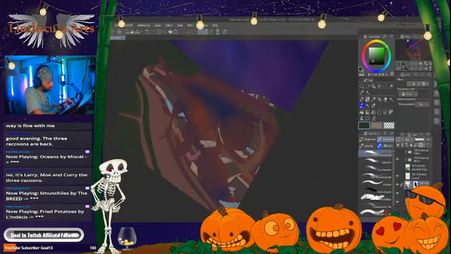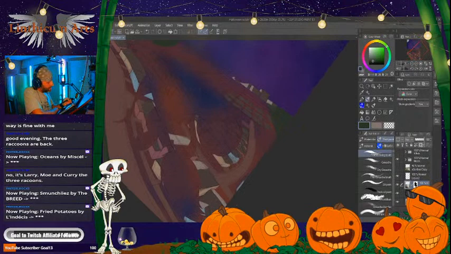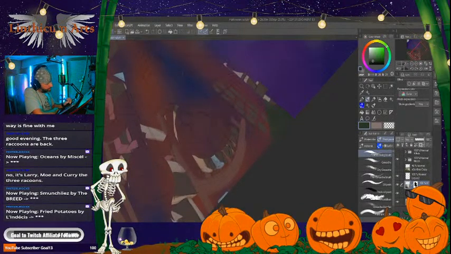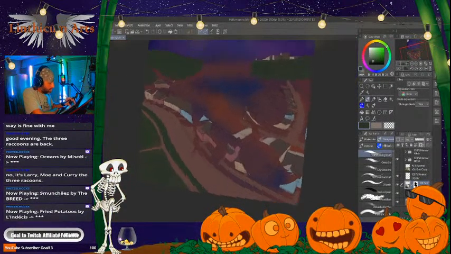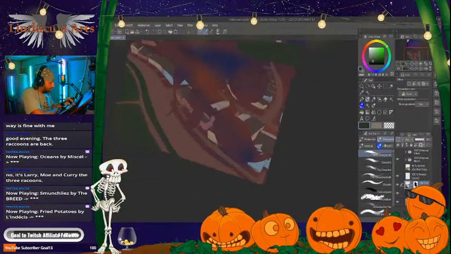Let's see. Might actually streak some green through this. We might actually redo this and go over this again, because I'm going to add some tree brush over the top. That's what we might actually do. So get all that set up. Okay, so we got that area, that area.